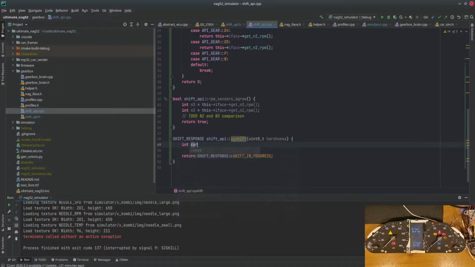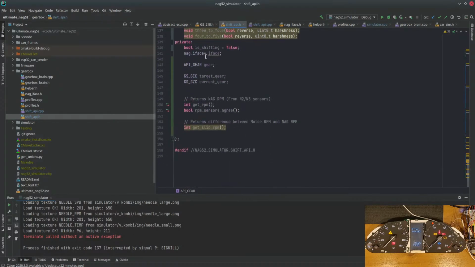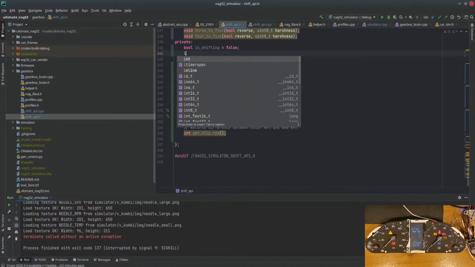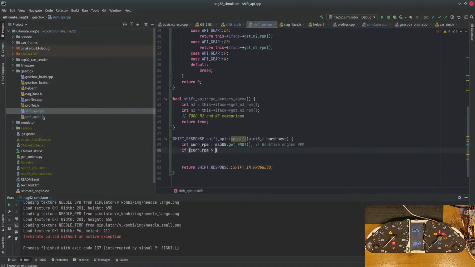So int car RPM is equal to ms308.getEnMod. So that's the engine RPM currently. Okay, and we say if current RPM is greater than, oh, we also need a red line RPM, so int red line RPM, and I'm going to set it to 4500 for now, but there's a way for me to get it from the petrol engines.